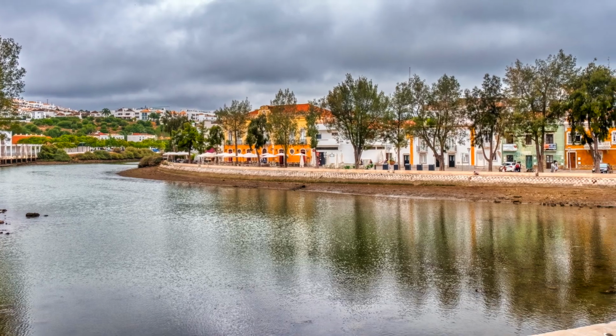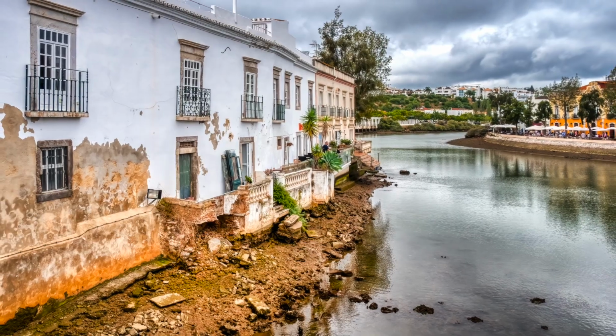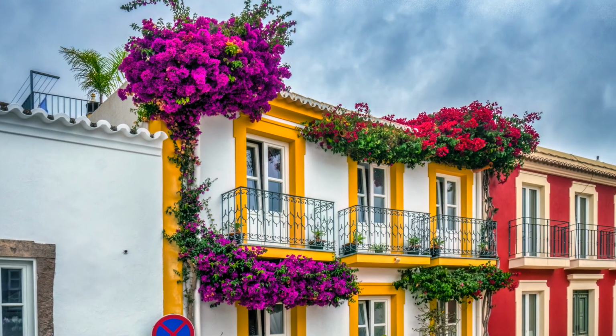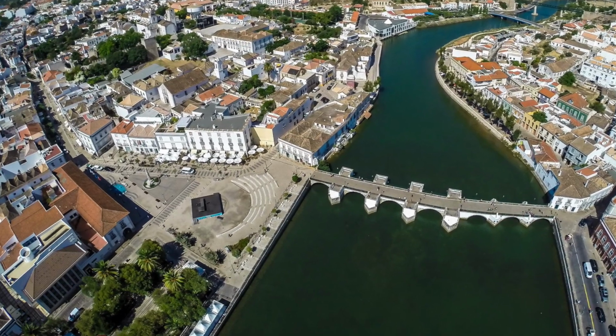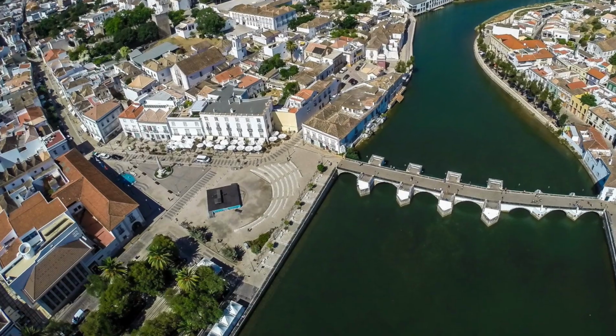The cool breeze blowing up from the river made exploring pleasurable and peaceful under the warm summer sky. Dazzling red and purple bougainvillea flowers added bright colors to contrast the white and tiled homes along the quaint little streets. We first walked down to the central square by the Tavira Roman Bridge to visit the Tavira Castle Gardens.